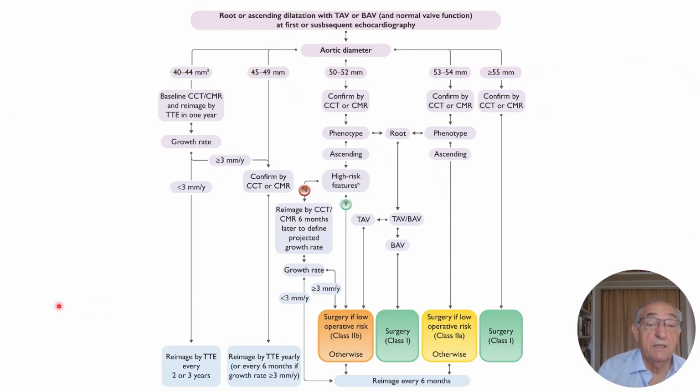Above all this, the guidelines make it more complicated for us. And notice that in recent European guidelines, we have a scaling of management and surgery indications, depending on changes that can be between 45 and 49, between 50 and 52, between 53 and 54, or more than 55. That is to say, we mentioned a moment ago that there is a significant measurement variability that can be 2 millimeters, and we are indicating surgery for changes that are sometimes less than 1 millimeter, depending on what we decide and what we see. Of course, this is a paradox that must be taken into account.